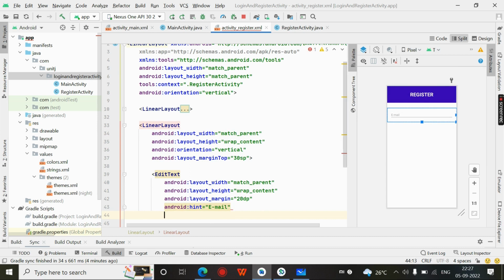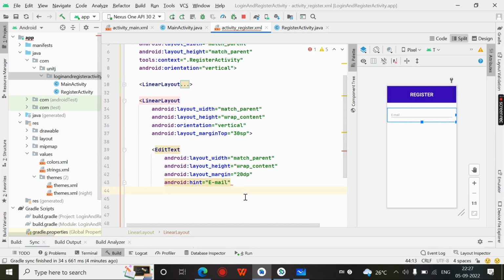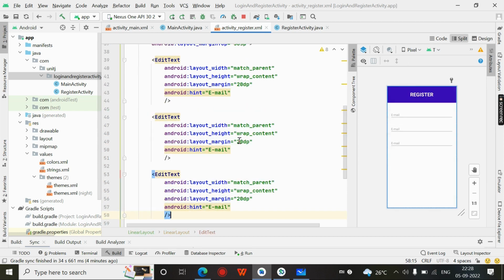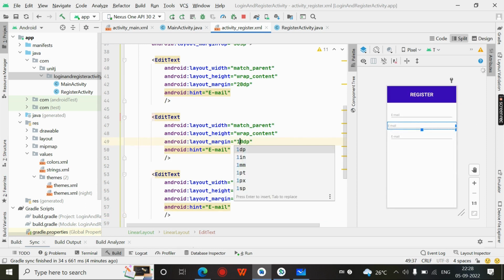Then we can add a background, but it's just enough for now. After that I copy the edit text to another edit text. I make the margin 15, that will be better.